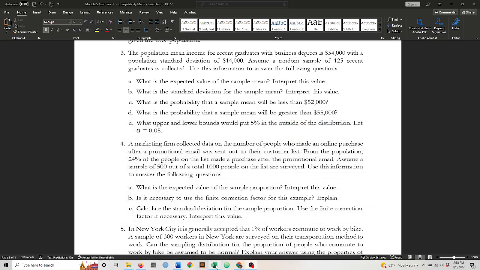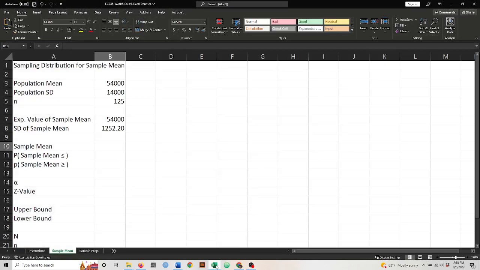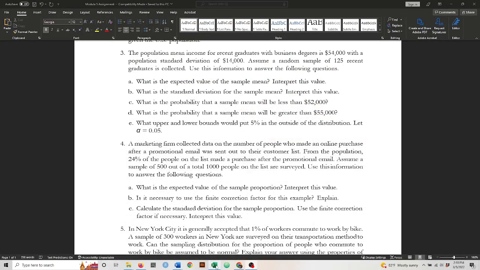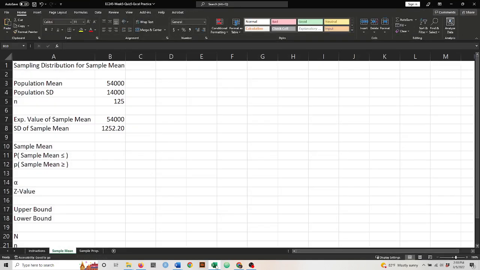So let's go back. We've got the expected value of the sample mean. On average, we talked about that, it should be the true population mean. We've got the standard deviation, which is the variability around the sample mean. We said almost 2/3 of our observations will be within plus or minus 1 standard deviation of the mean. If we're looking at incomes here, it means that within plus or minus about $1,250, it's very likely we'll have the true population mean included inside this interval.